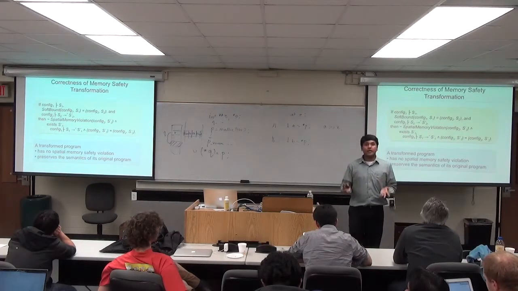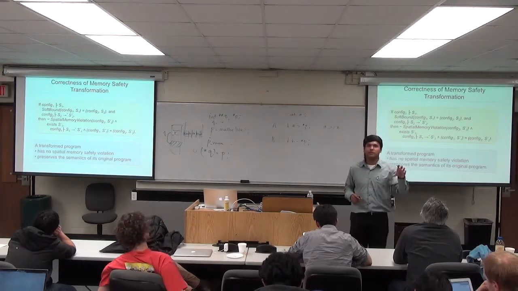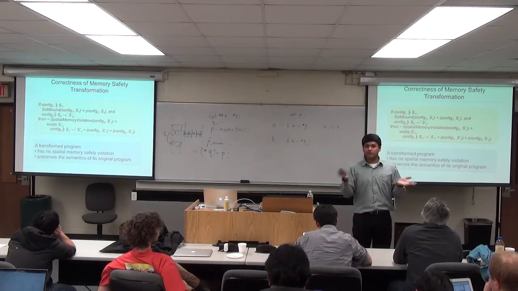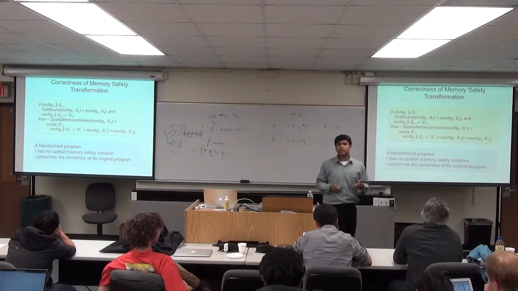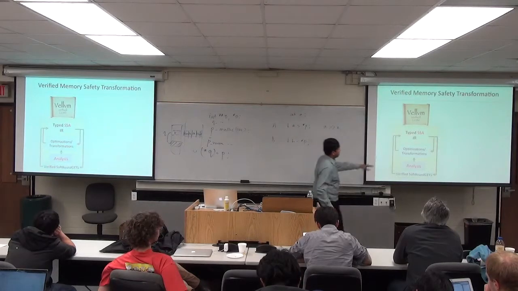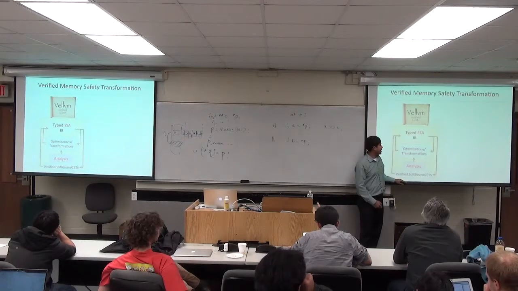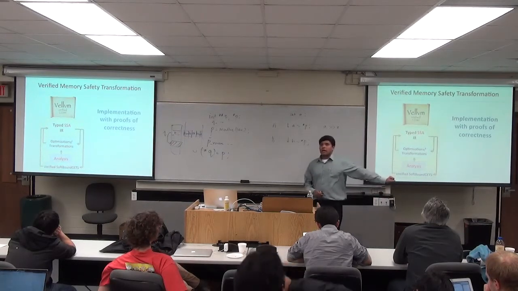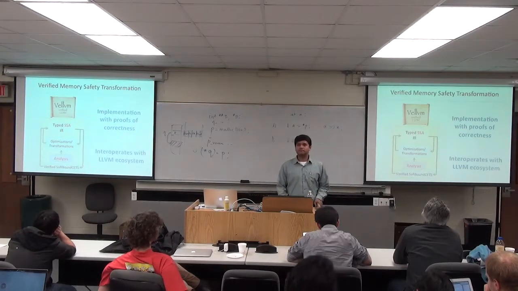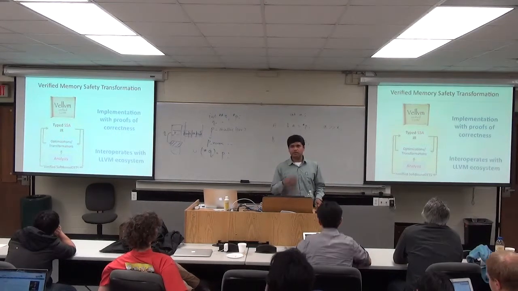Again, the details are not important. What we have essentially done with the semantics is we have written the memory safety transformation and the proof in a single ecosystem. The ecosystem is known as the Coq proof assistant. Once we do this, we can extract an implementation that comes with a proof of correctness. We have generated a verified implementation, and this implementation actually interoperates with the entire ecosystem. We have also written various other optimizations and facilities to do this.